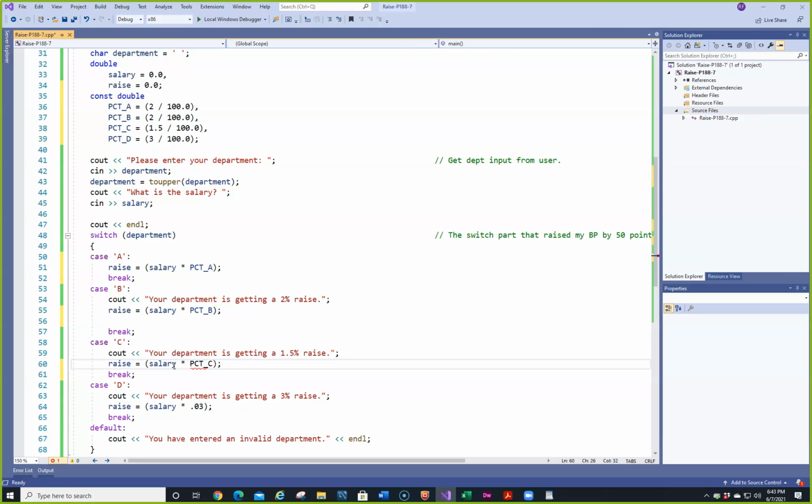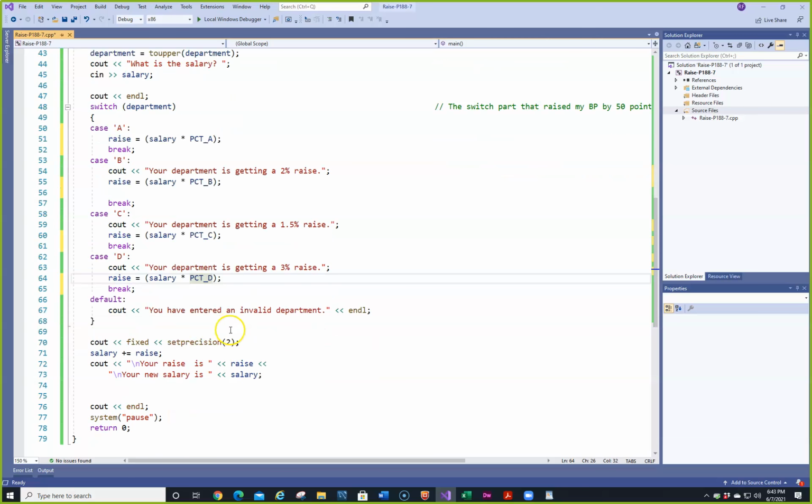So C. Okay, so this is one way of doing it. So now the salary equals salary plus raise over here. So we're calculating raise only one time, because this is this, this is this, this is this. And then what we're doing here is just putting in the new salary plus the raise.